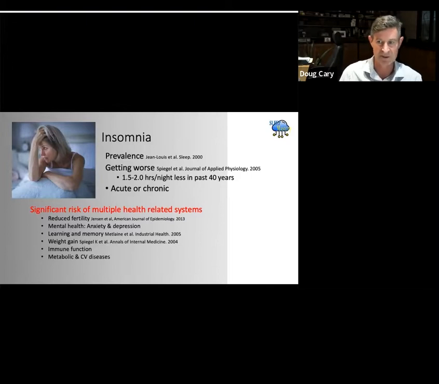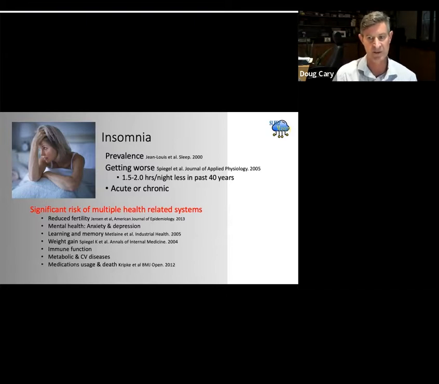And there's a massive literature about metabolic and cardiovascular disease. So hypertension, strokes, heart attacks, they all go up if you are short sleeping. So if we're looking at a person in a holistic way, then there are some significant health systems. Or in fact, there's probably not any health system in the body which is not adversely affected if you're not getting sufficient sleep. So just wanted to touch upon those, because it's not just pain which we're going to deal with. There are other significant things. Oh yeah, and just as a minor point, your death rate goes up if you're not sleeping well either. So just a minor consideration for your patients.